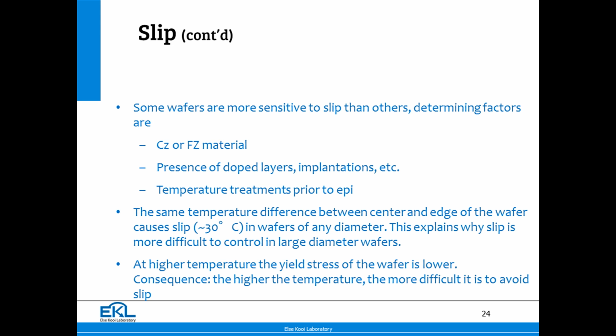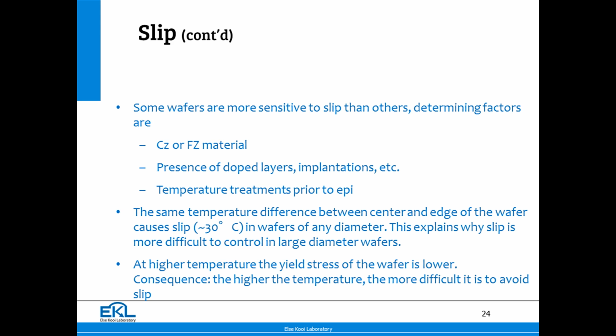Because if you use RF heating, the susceptor is always warmer than the wafer, and there's no solution to the problem I just sketched. The wafer has a big influence as well. There is Czochralski material, there is floating zone material. Czochralski contains a lot of oxygen precipitates. Those make the wafer strong, a lot stronger than floating zone material. So in terms of sensitivity for slip, floating zone is a lot more sensitive to these kind of defects than Czochralski is.